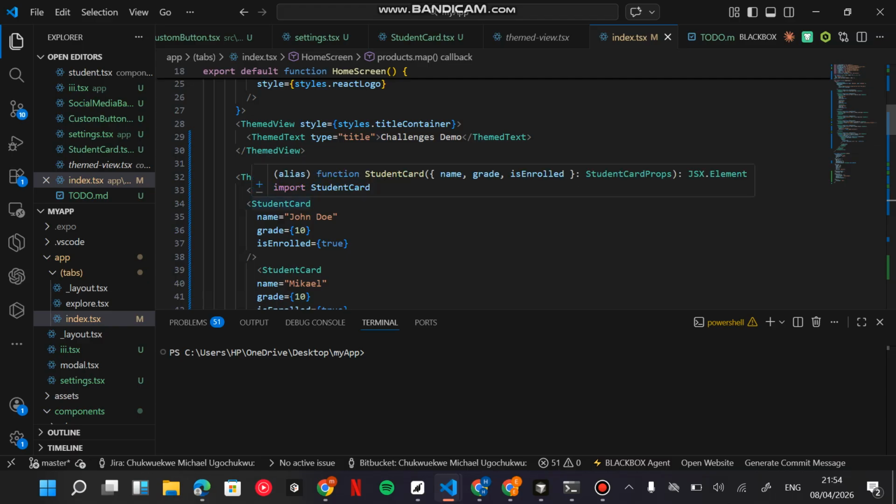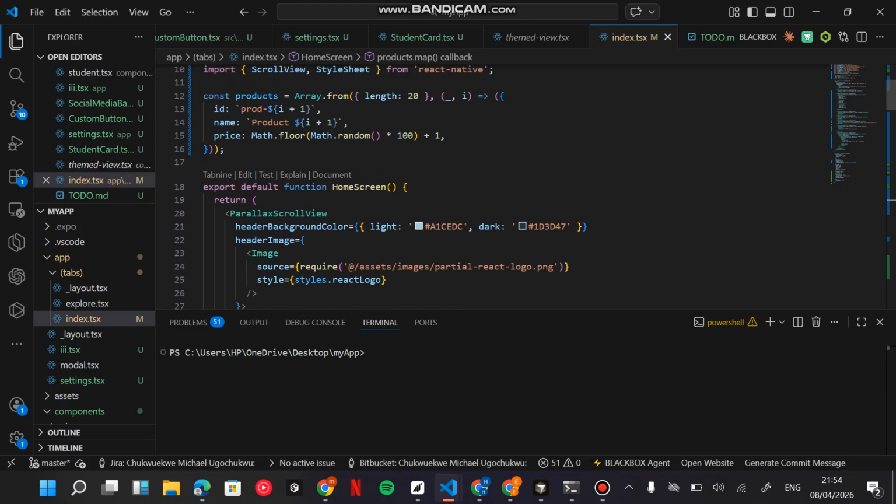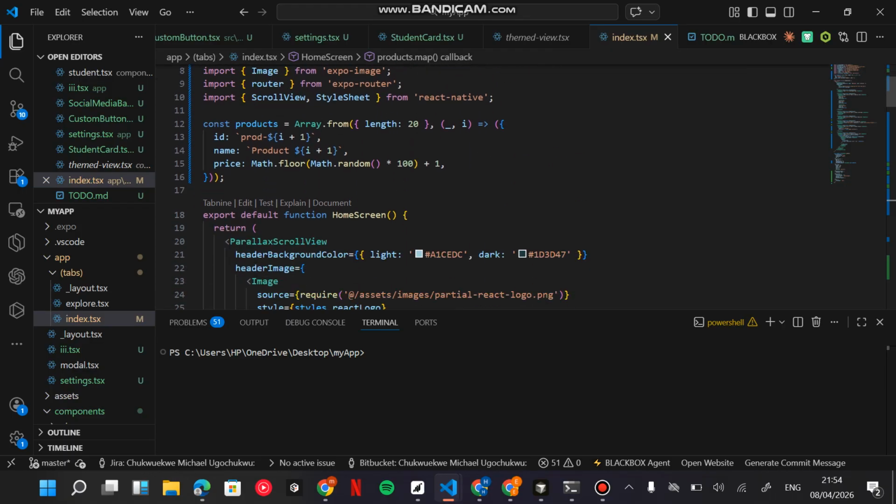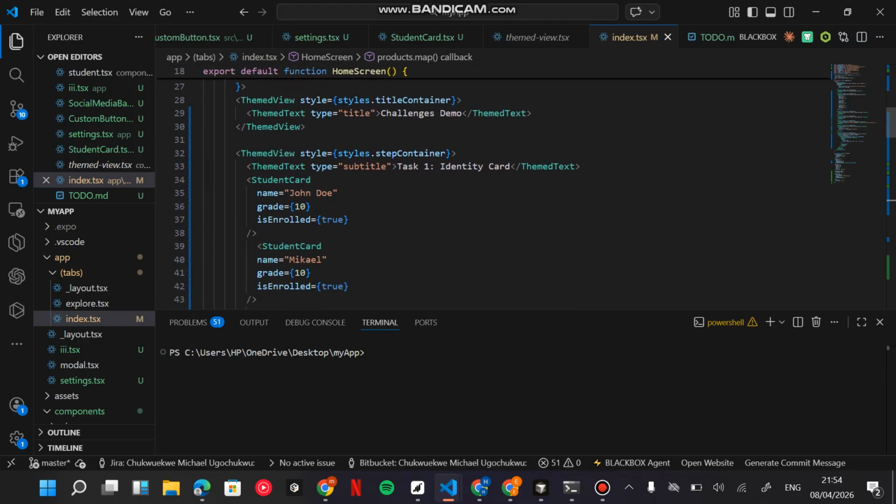You first of all put a less than sign, copy what you see here, student card, what you imported, then come here, paste it. Then before you write all these things inside it, you give a space and put slash greater than sign. So all this name Joe whatever won't be there. It will just be student card, then slash, that will just be here.